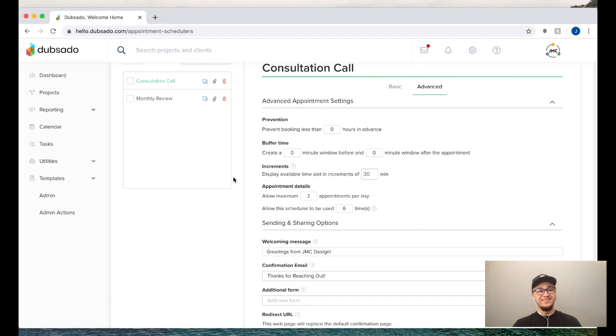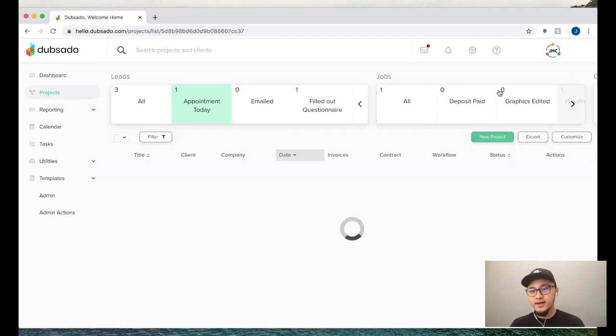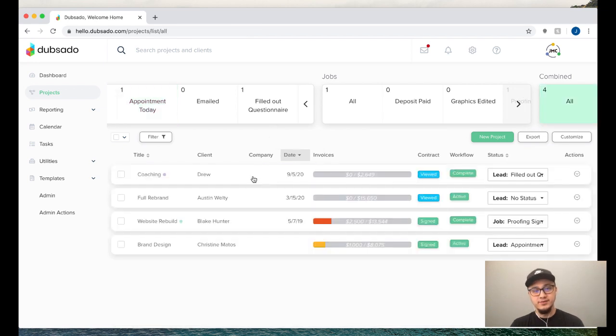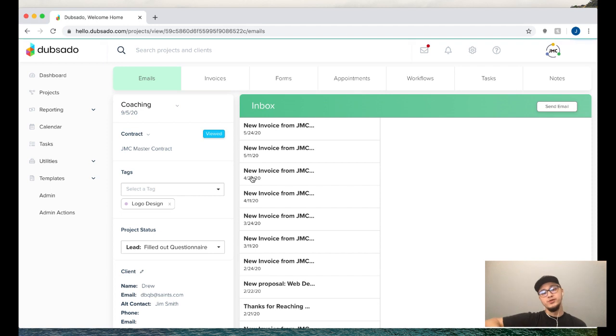With that being said, I can finally show everyone what happens when somebody fills out that lead capture form, that contact page that I showed you all earlier. So let me go ahead and show everyone a project and what that entails. Essentially, let's say someone were to go to a website and fill out the contact page that you've embedded there. What that does is it creates a project folder that looks identical to this.